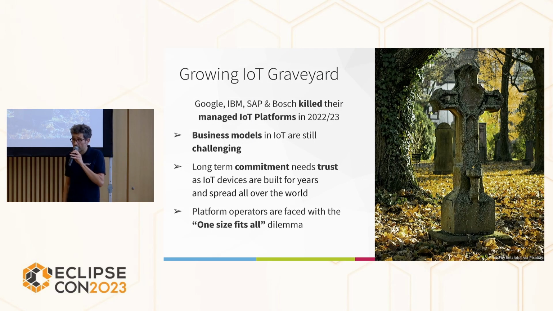Yeah, Cloud IoT Core is now gone to the IoT graveyard, like other managed IoT platforms from IBM, SAP, Bosch. So for me, it seems that business models are still challenging, and this applies not only to the ones who operate the platforms, but also to the ones that operate the devices. They need trust in those operators that the platforms will survive. Obviously they don't. And one of the problems I see is that there is a one-size-fits-all dilemma. So you have to either go with what this operator provides, or you don't.